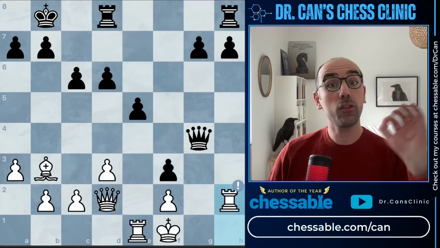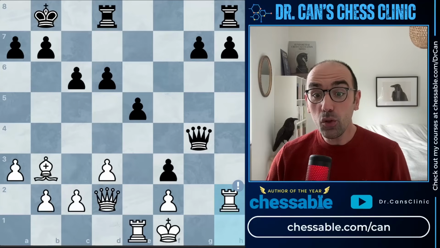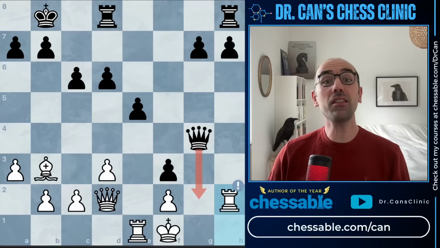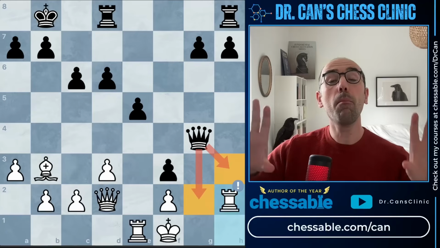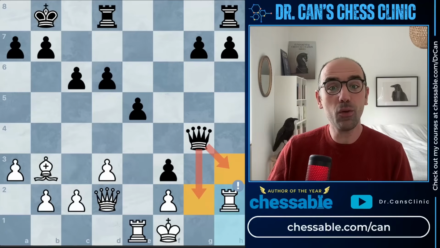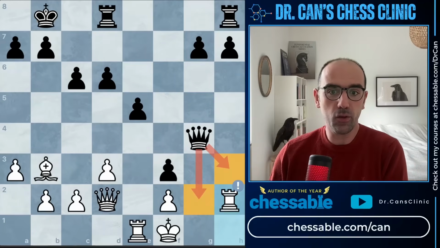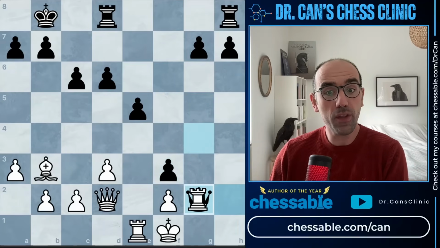Indeed, if you ask yourself this question, am I allowing a devastating check to the opponent, then you conclude that rook h2 is much safer because you're controlling both of these checking squares, right? That's why rook h2 is so simple, because there's not even a single check to calculate in this position. I mean, there's only one check, but that just drops the queen for nothing, right?